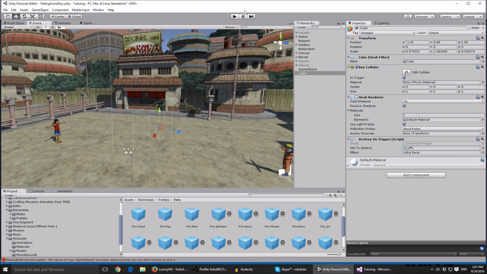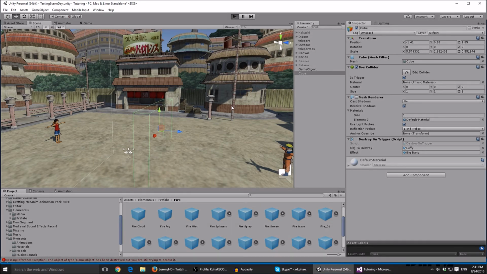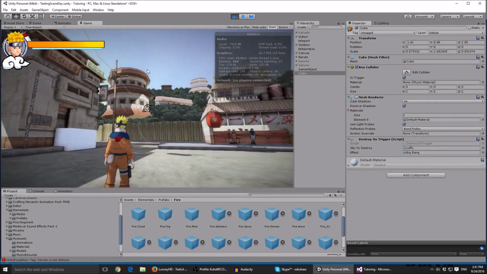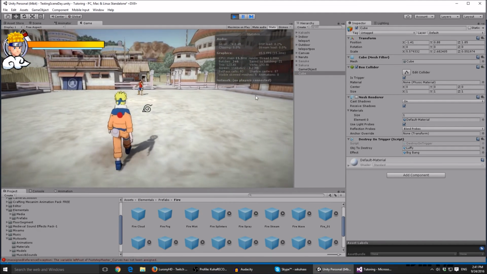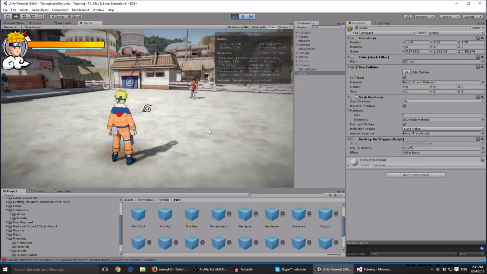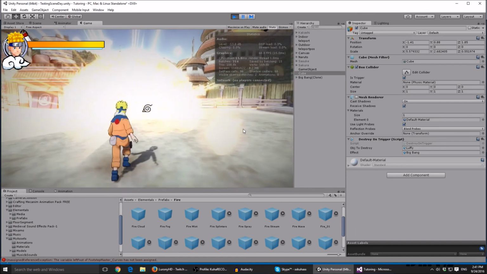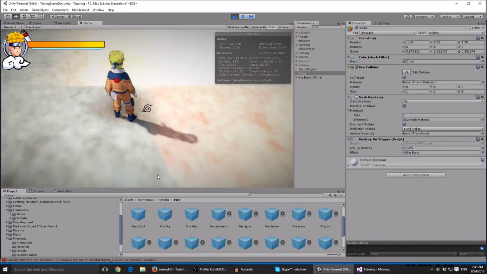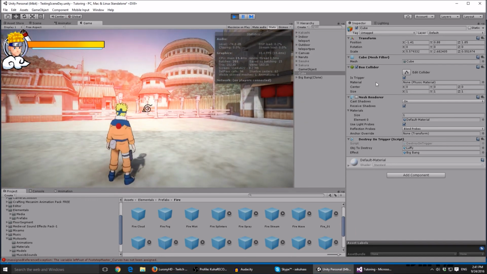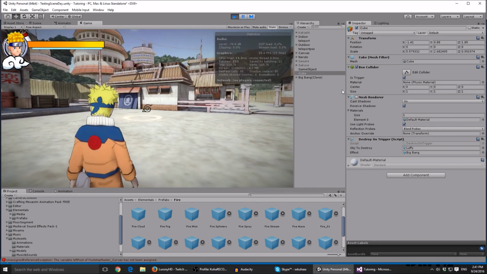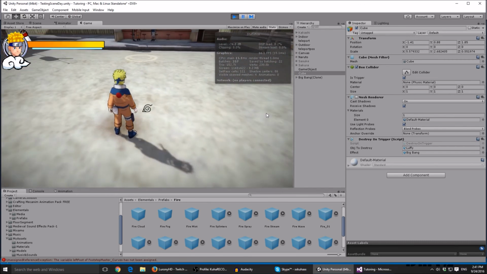In a future video, I'm thinking of doing, for example, because I've created the player health and everything, for example, when you walk on a minefield or something, it blows up and it depletes your health a lot or kills you instantly or whatever. But I'll see about that.